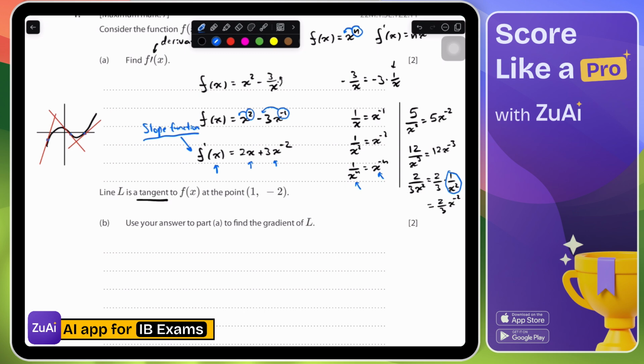For example, if we wanted to find the slope of the function right here, we could put that value into our derivative. Let's say this is x is equal to 3. We put x is equal to 3 into our slope function, and out would come, who knows, maybe a value of m is equal to 5 or something like that. And let's say we had this other point right here where x is equal to 1. We put 1 into our slope function, replace all the x's with 1, and it would maybe give us a value of m is equal to -2.